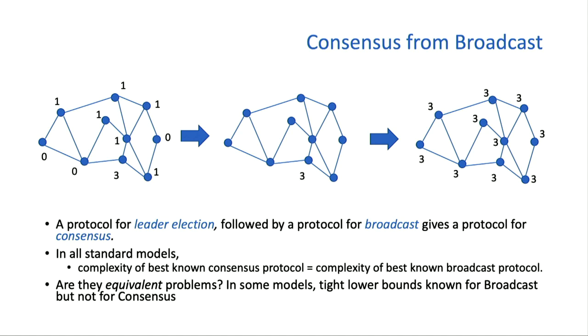Actually, in the huge number of reasonable models for distributed computing, there are some models in which the part in which everybody decides who is the node that is going to broadcast is actually a bit non-trivial. So you cannot always have this reduction. Although in general, whether through this reduction or through using this idea and getting around the issue of how to pick the broadcast node, it's always the case that there is a way to solve consensus that is no harder than the best way of solving broadcast.